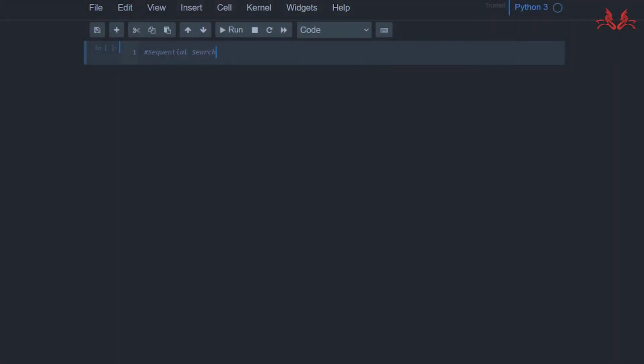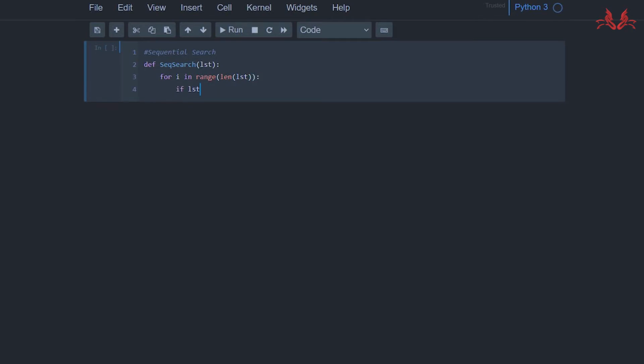Today we are going to introduce sequential search and binary search. First, we define a sequential search function with the parameter list and set a for loop, for i in range with the length function of the list.